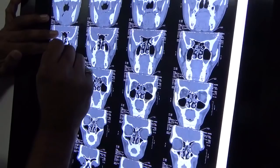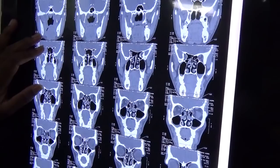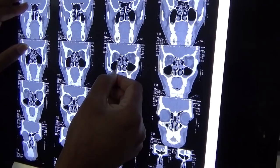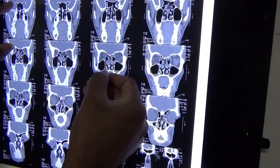So intraoperatively, how to identify this Onodi situation? This is preoperative assessment. Preoperatively, you must assess Onodi situation in every CT scan. Intraoperatively, first you define the maxillary line — that means the superior border of the middle meatus. If you extrapolate that, the maxillary line leads to your sphenoid sinus, sphenoid ostium.